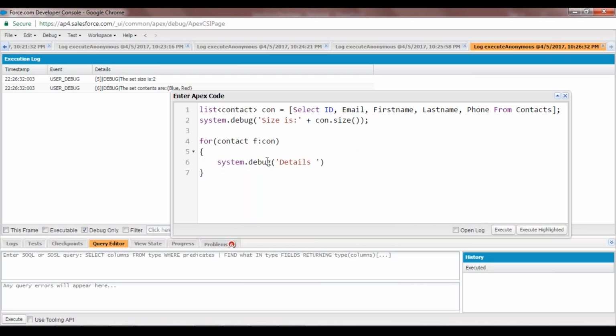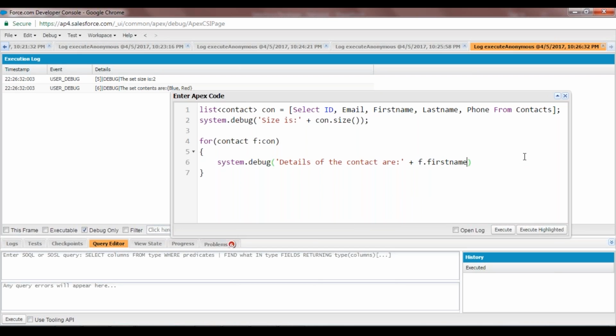I'm going to say details of the contact are. I'm going to concatenate this with, since I'm starting that with f, let me say f dot first name and f dot last name and f dot phone number. So I can do that, right?